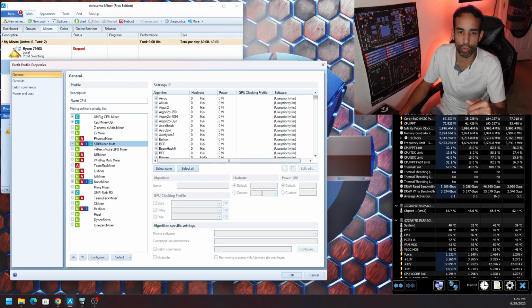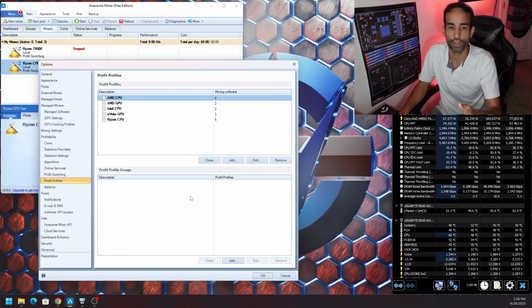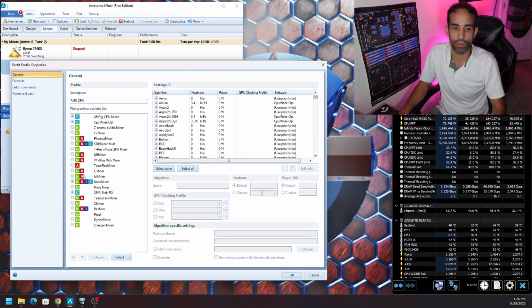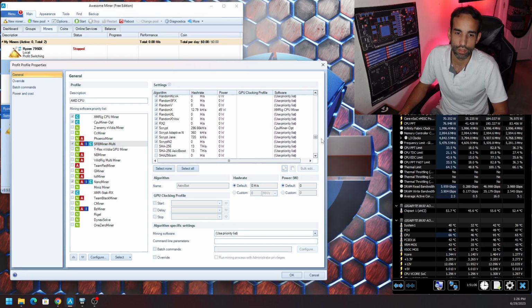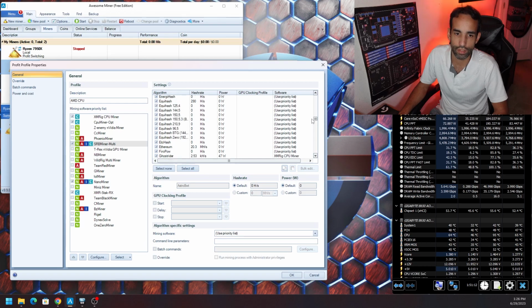SRB Miner does support CPUs, but there's a couple of catches there. So whatever you create your profile, you can just hit clone and then change the name and then edit it to whatever you want. Give it a name that you like. SRB Miner was not selected on this one, but I'm going to select XM Rig, CPU Miner, Nano Miner, and XMR Stack RX. But I want to go down here and I want to make sure that it knows not to use SHA-256, but I also want it to know not to use ETH or anything of the sort.